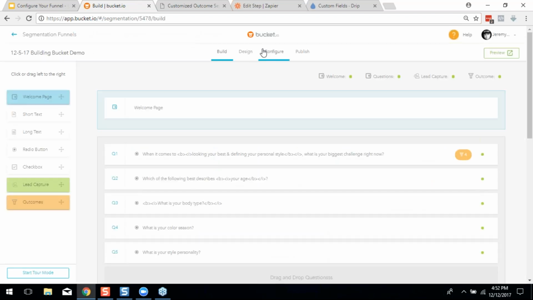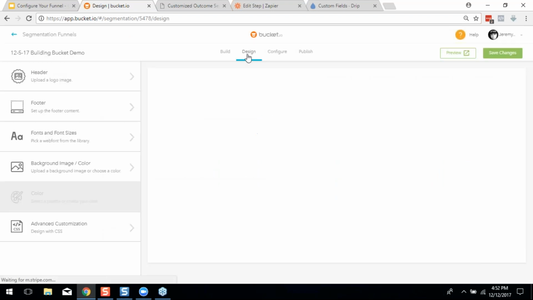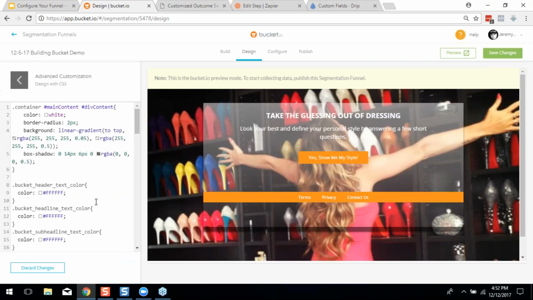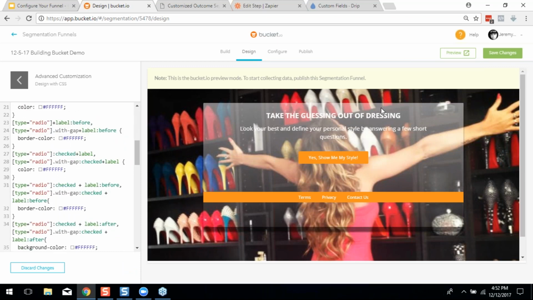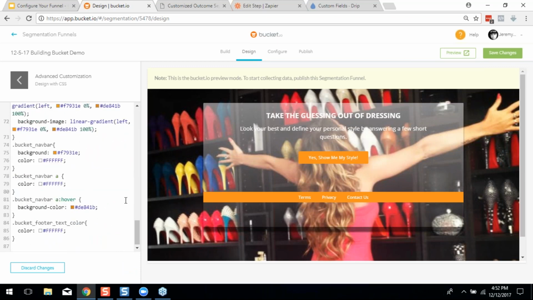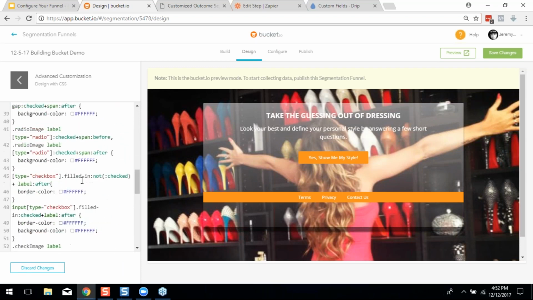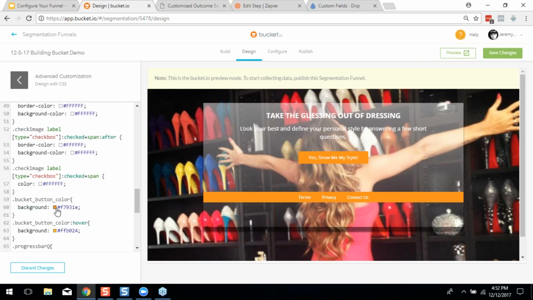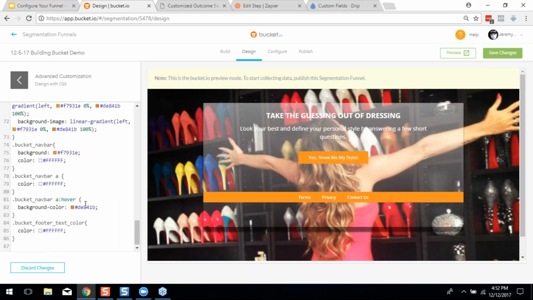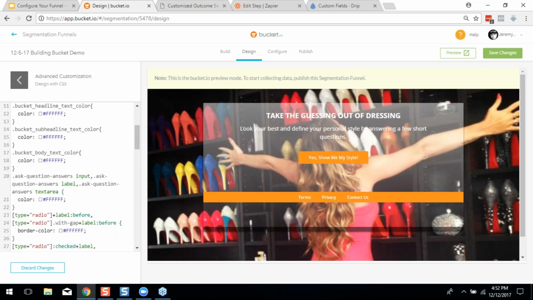You do that in the design section. We talked about this, I believe it was last week. But if you come into design and you hit this advanced customization, you can change colors of stuff all up in here. If you don't use a template, there's a color picker that you can use. But using the template, you kind of have to come in here and play with this. It's real simple. You see the color, right? You just click on it, and then change it to the hex of the color you're looking for. But you very rarely will have to do this unless you absolutely, positively must change a color or something. You can do that here, in the design section.